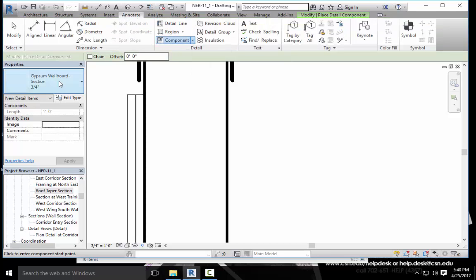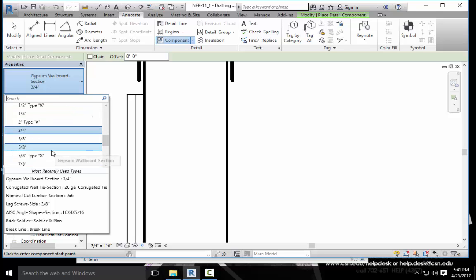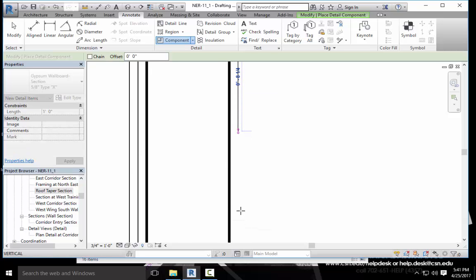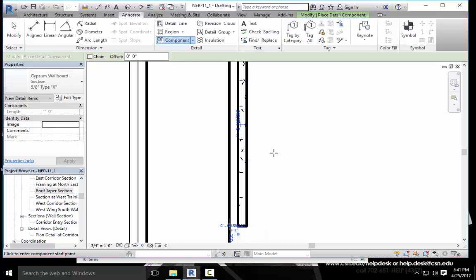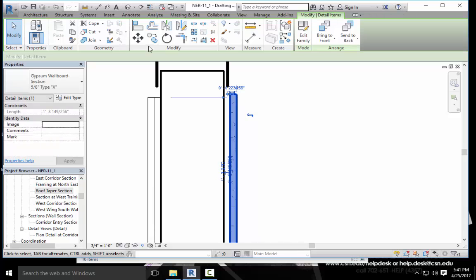We don't want 3/4 inch, we want 5/8, and we can say we want 5/8 type X. And then we can draw that component. And we can actually copy that.